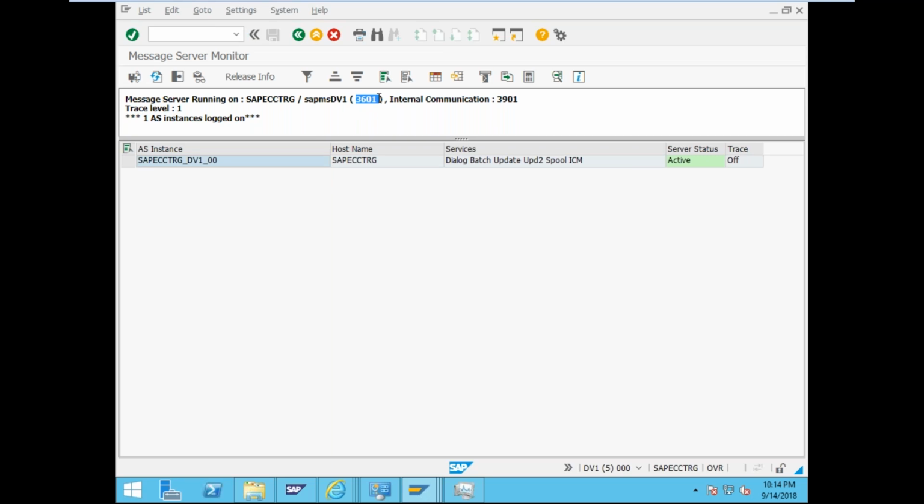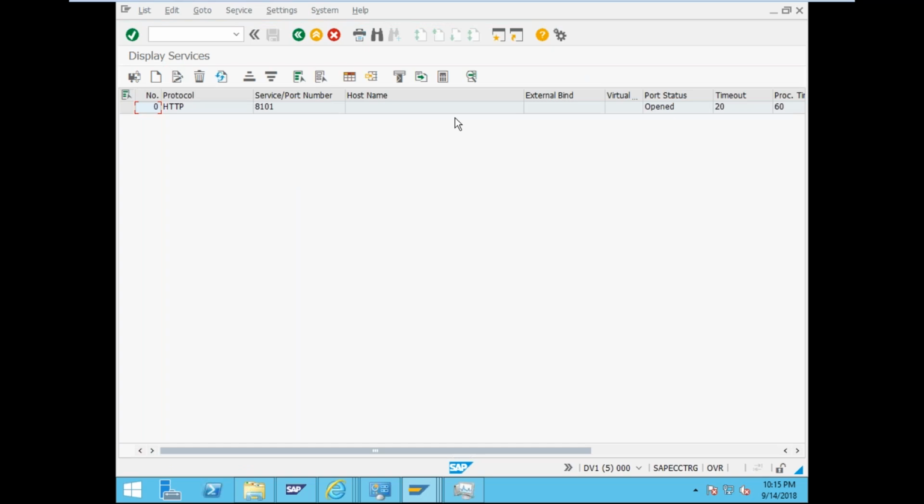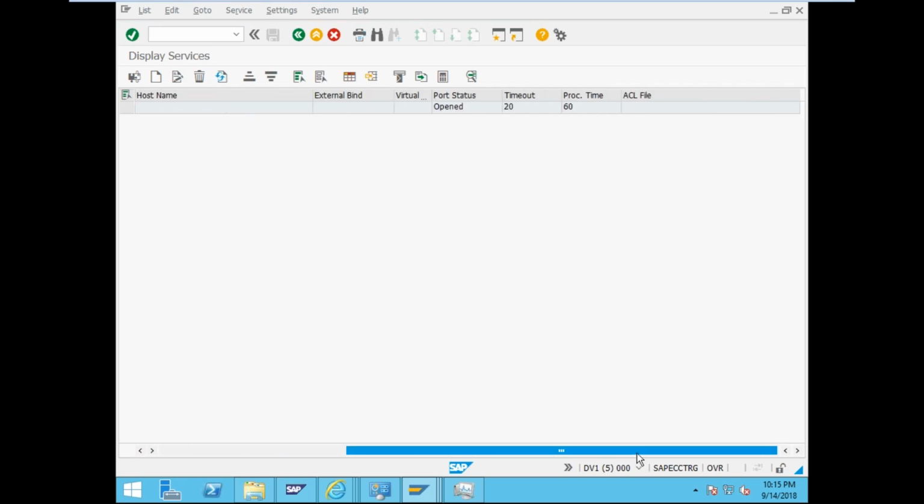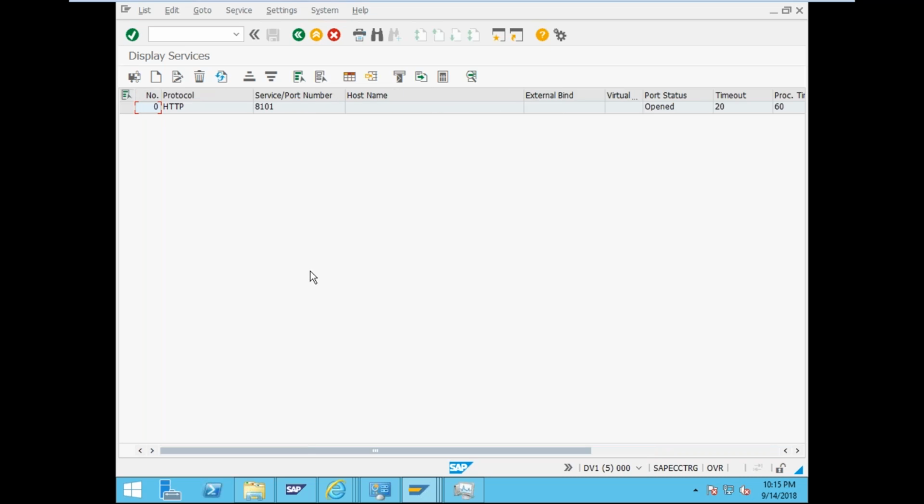Again, you want to check the first icon, second icon, release information, everything goes the same way. Select the third icon, services. What are the services? Port number, timeout, session. You have to communicate using the message server concept only. If you want to create any other services, you can create them with another port number, host name and so on.